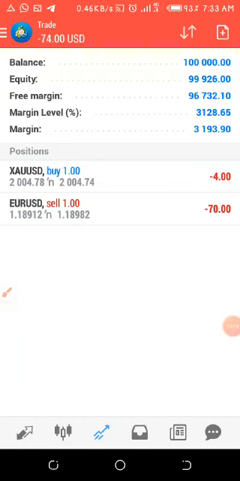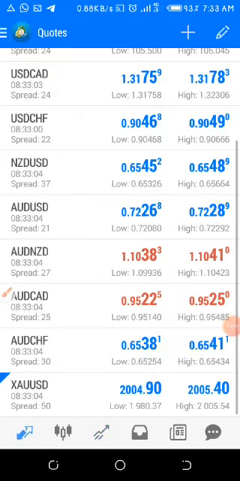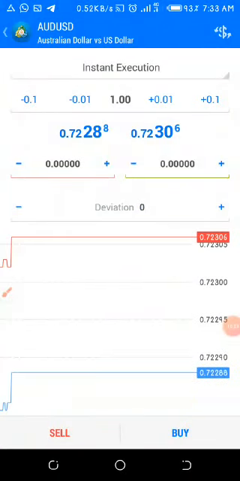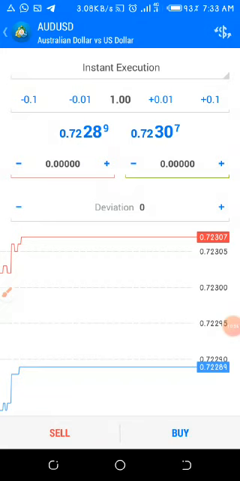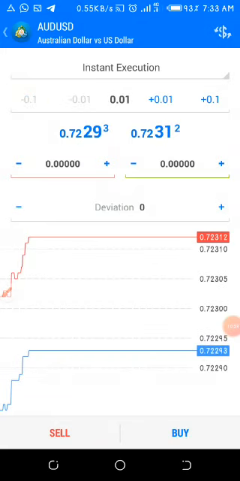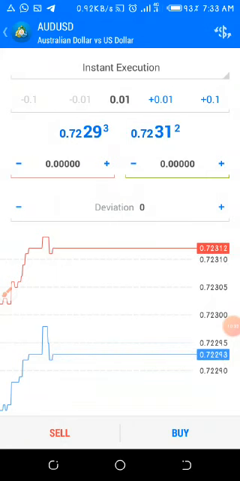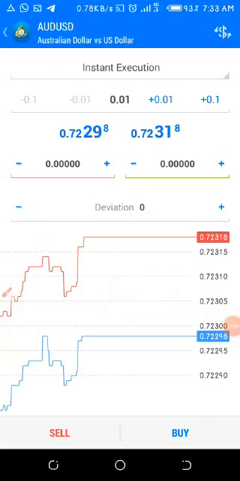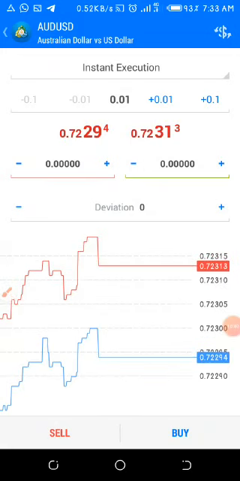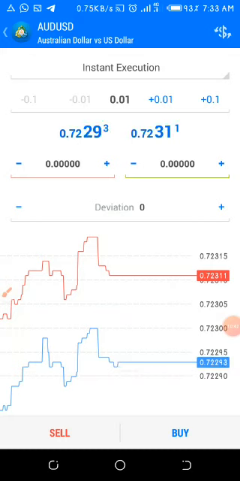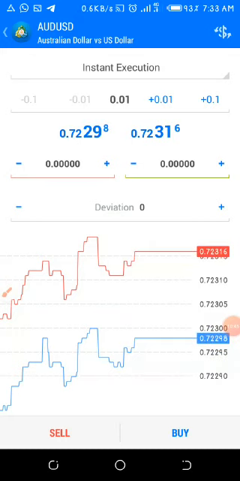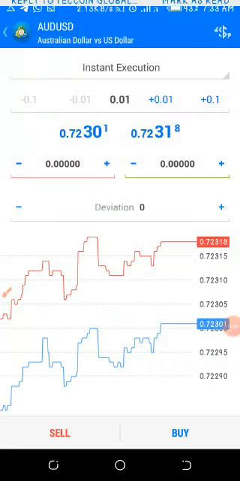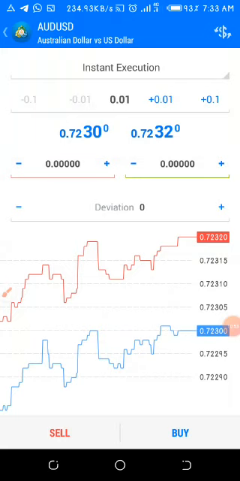So for beginners, let me make this clear. Let me use this trade for example. For beginners, it's always advisable you trade on 0.01, because I know most times your initial deposit is not always more than 5,000 or 3,000 naira, like let's say $6 or $10. Do you understand me? So it's not good to trade with a high amount. So it's always good you start low, 0.01. So let's buy.